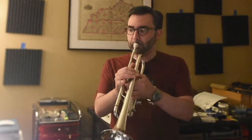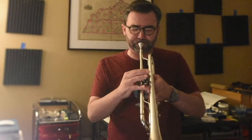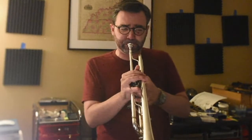We aren't doing long tones right now because we're looking at the air flow rather than the air amount, but they're really one and the same. Hard for me to keep it stable near the end of the breath. So you do all of these. You can also do the ones that go.